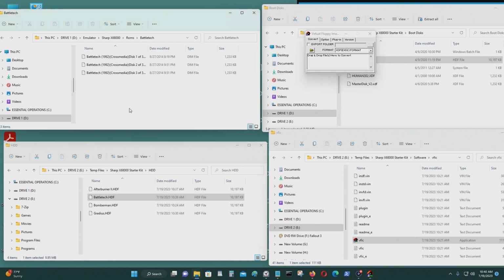This time I'll make a subdirectory. I want to copy that. Make an export folder.